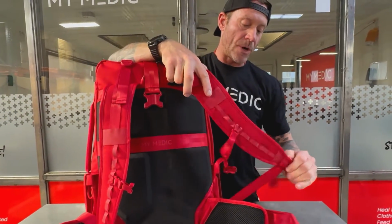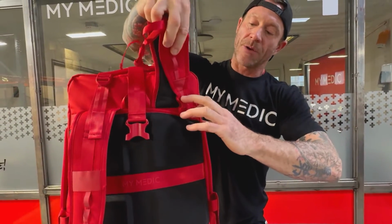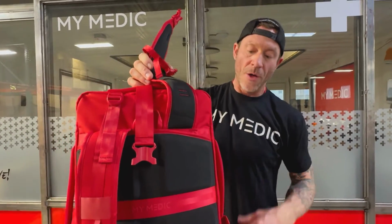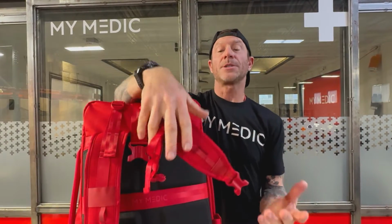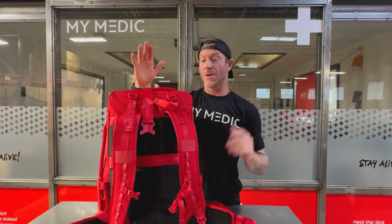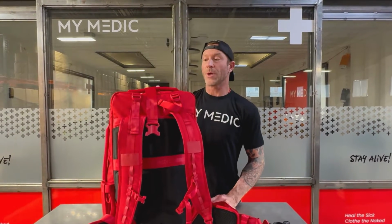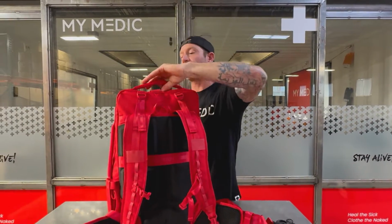Also, if you didn't want to run the shoulder straps, these have tuck away pouches right up top, so you can tuck those in there and just have a grab bag with no shoulder straps at all. This in the configuration from us actually does fit in carry-on sizes. So if you're going on a trip, I've done this several times to where I'm landing and I have to get to work, you can totally do that. You can use this as a carry-on, get off the plane and go to work, basically. So super good size, super convenient, super handy, and we've just designed this thing to be very balanced.